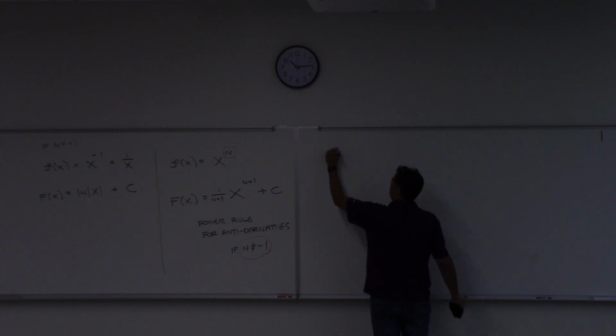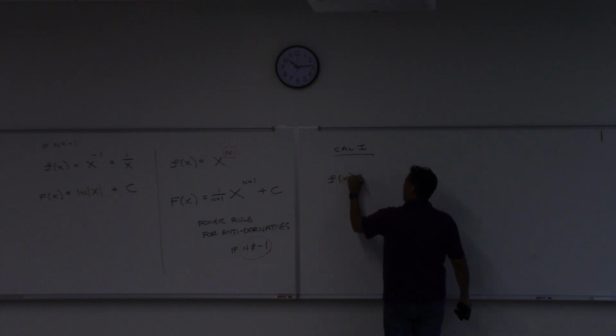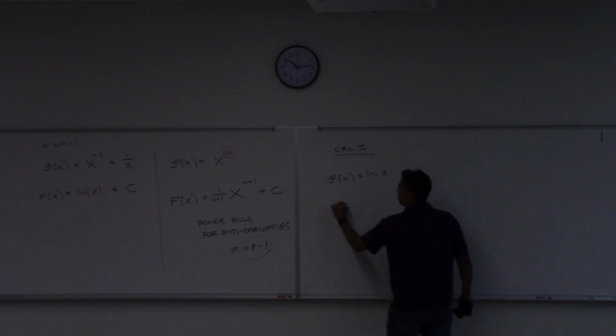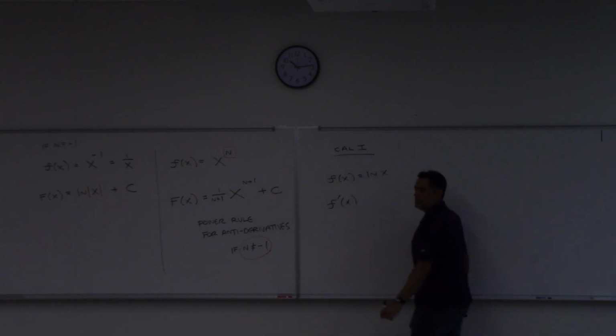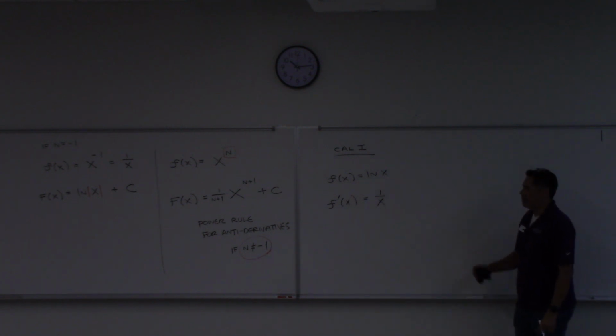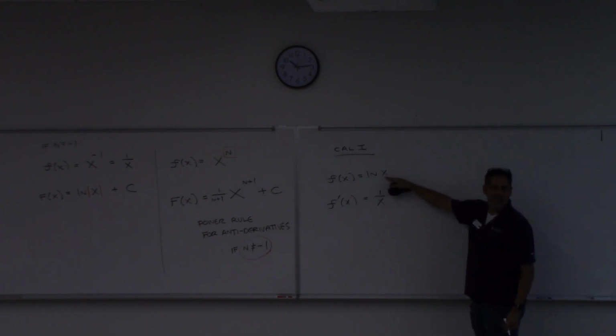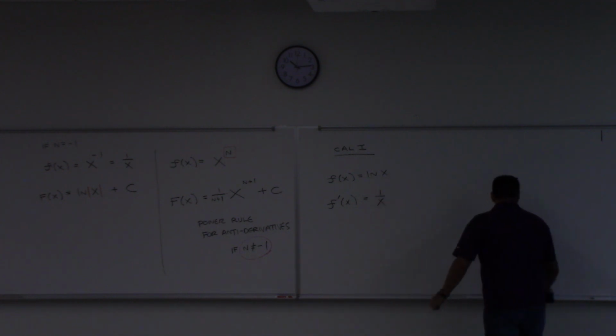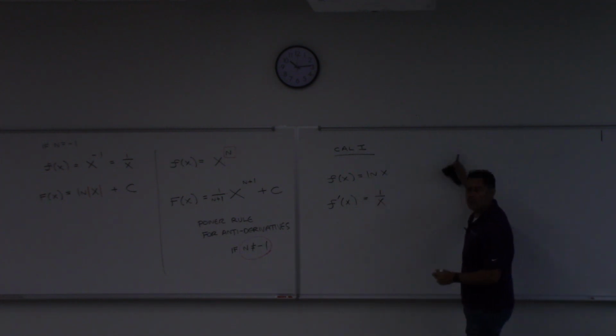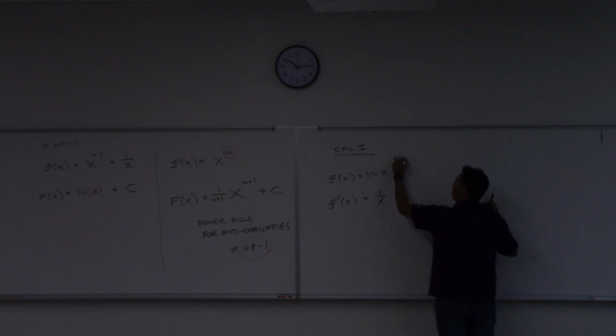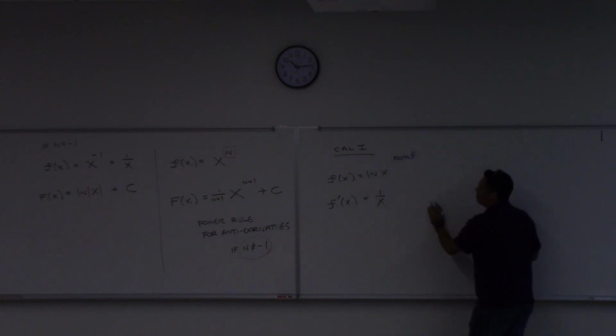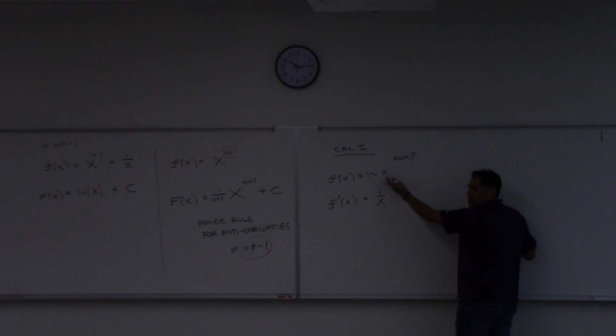So imagine that you're in Cal 1, right? And you're given this function, natural log of x, and you're asked to find the derivative. We would all say the derivative of that is 1 over x, right? All right, go back up here. What's the domain of this function right here? What can you not plug into a natural log? Negative, right? So the domain of the f function here is, you just have to make sure that you're plugging in numbers that are greater than 0. You can't plug in 0, can't plug in negative. So the domain of that function is 0 to infinity.